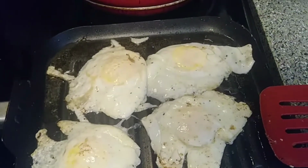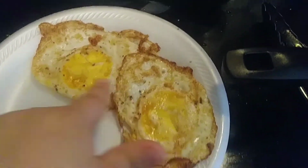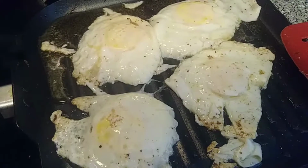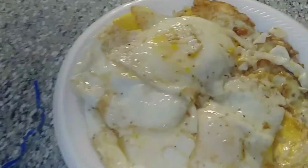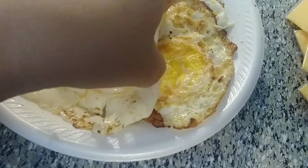Now we're going to turn off the stove. We don't want to leave it on because you don't want to overcook it while you're trying to get everything over. So these are the babe's eggs. They are cooked very well. He doesn't like yolk. We have the bacon and the eggs. Now we're going to transfer over to the other side, and you see how the eggs are different. You have the really cooked eggs, and then you have the over easy eggs.